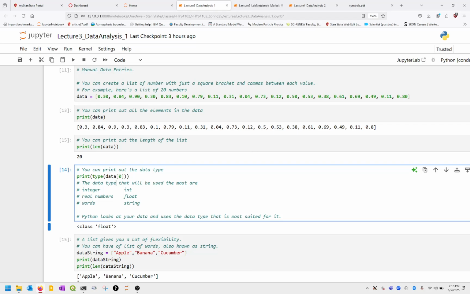So when you print out the type, which is another machine, another blender, and you're shoving in the first element of your data, notice that the data actually starts counting from 0. In all programming languages, I think there's one example I can't remember, one wonky one where you start counting at 1. Everyone starts counting from 0.